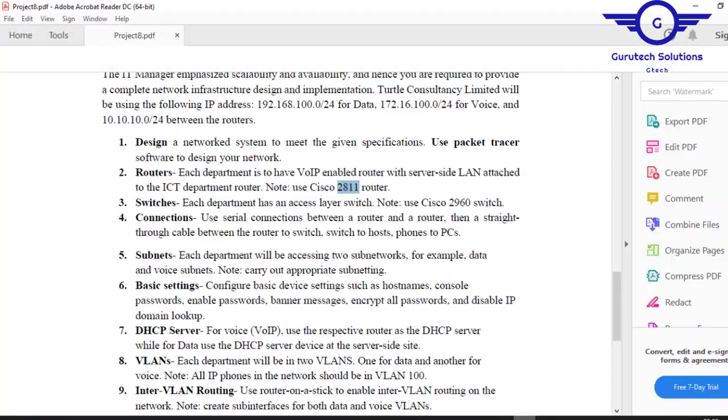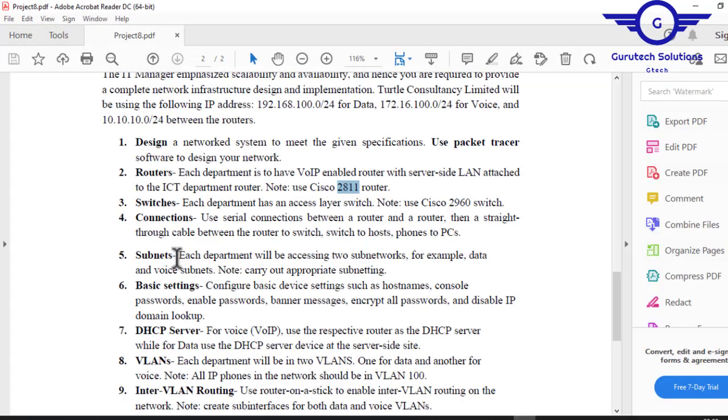And then we were told that ICT department will be hosting 2 LANs. Remember, we have ICT department router to have 2 LANs attached, the server side LAN and the ICT department LAN.